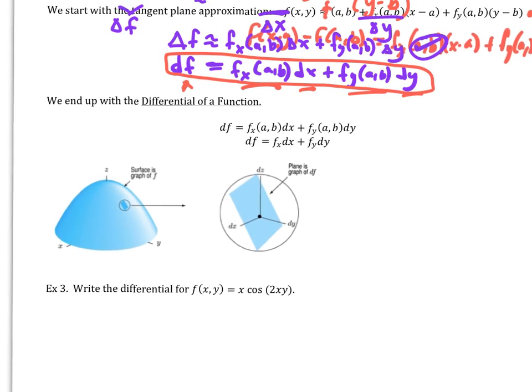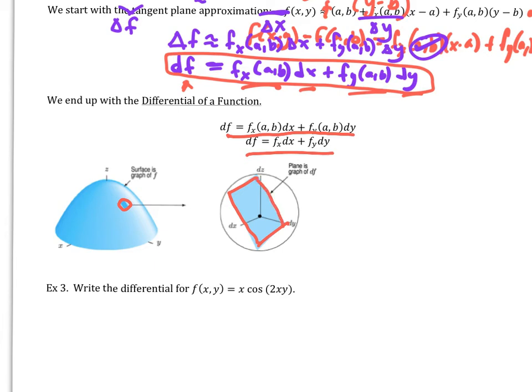But this is how we represent this with our df, and you also could call it dz. And as a shortcut, they don't put in the a and b, and they just write it like this. So here's the small piece of our graph again, and that's going to give us this plane. Patchwork that puts together this whole thing here, and that's just one piece of it. And so the plane is the graph of df. So we have our dy, we have our dx, and put it together. That little piece of the plane is going to be our df that we're looking at.